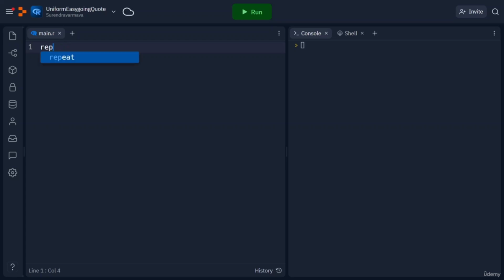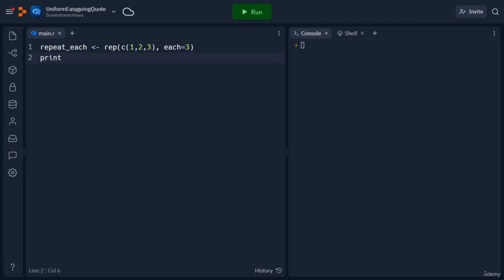Let me consider an example here. Using the rep function I'm going to repeat this vector of 1 2 3, and each of these I want to repeat 3 times.